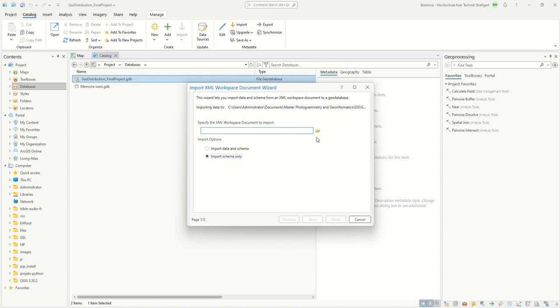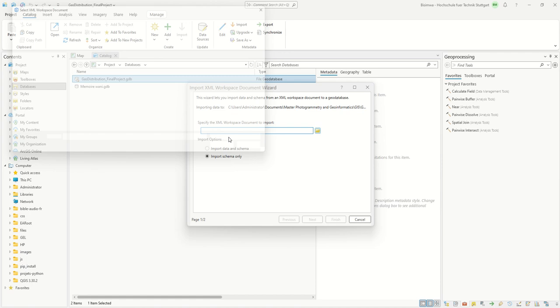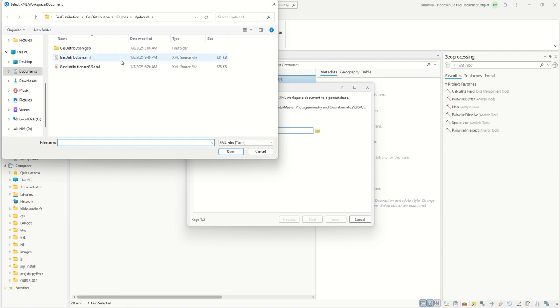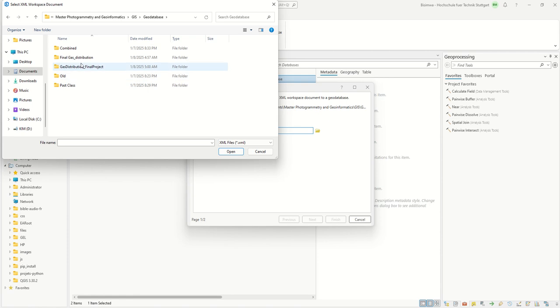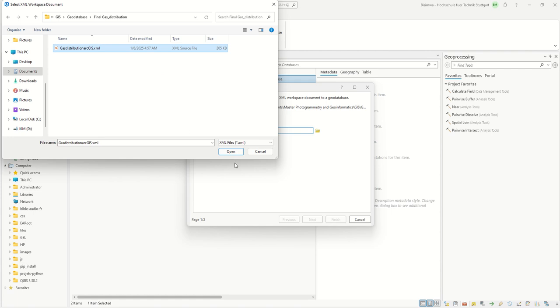So I will select the XML. It is inside the GIS course, Geodatabase, final project. Is it in Geodatabase? Yes, it's inside here.